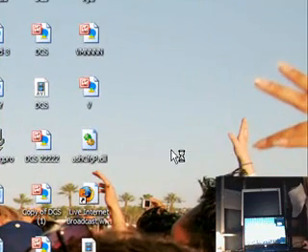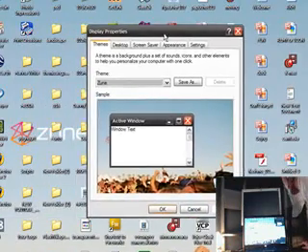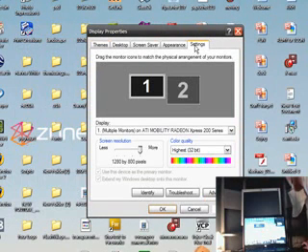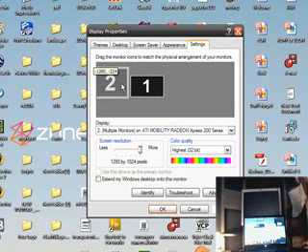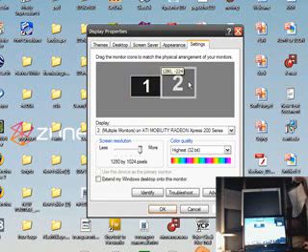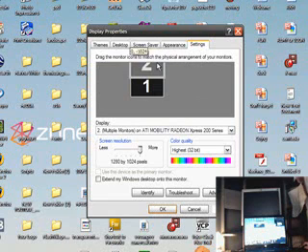Go right here under your desktop, right click your screen and go to properties. After properties is clicked, you'll come up with display properties. Go into settings. If you see a number 1 and a number 2, you're able to set up your dual monitors. Click number 2 and drag it on whatever side you want it to be. Number 2 will be your second default screen, okay? Now, I want it on top because, as you can see, my second screen is on top.